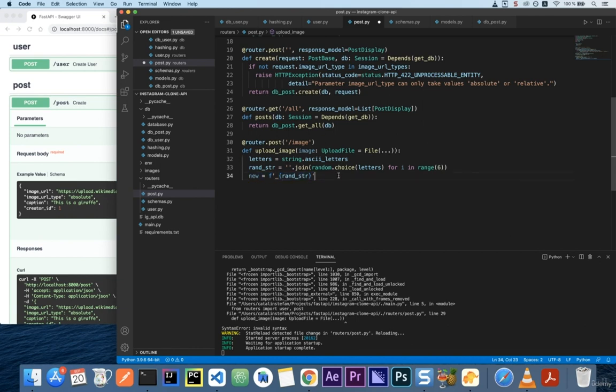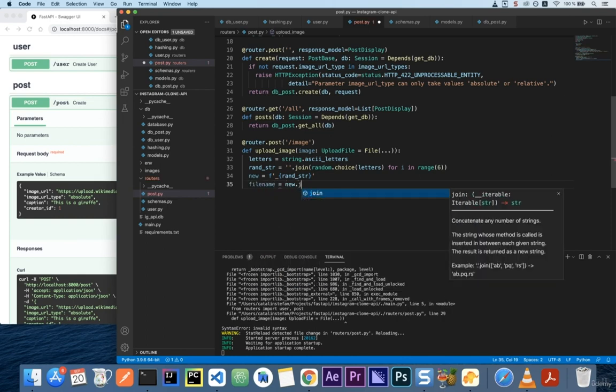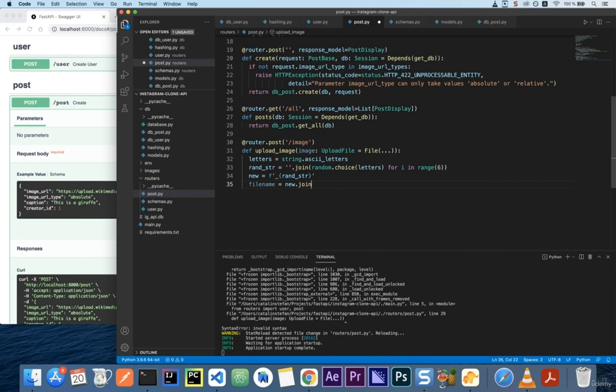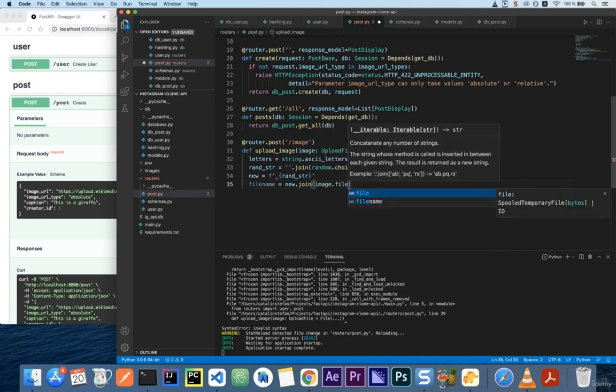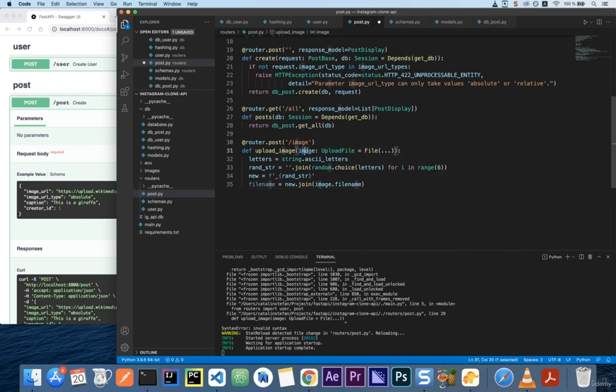Now keep in mind the file name is followed by a dot extension, so we want to append this to the file name and not to the extension. So we need to split that file name and rebuild it with this new string that we have. So I'm going to say file name equals new.join, and here I will say image.filename. Image is the one that is passed to this function as a parameter.